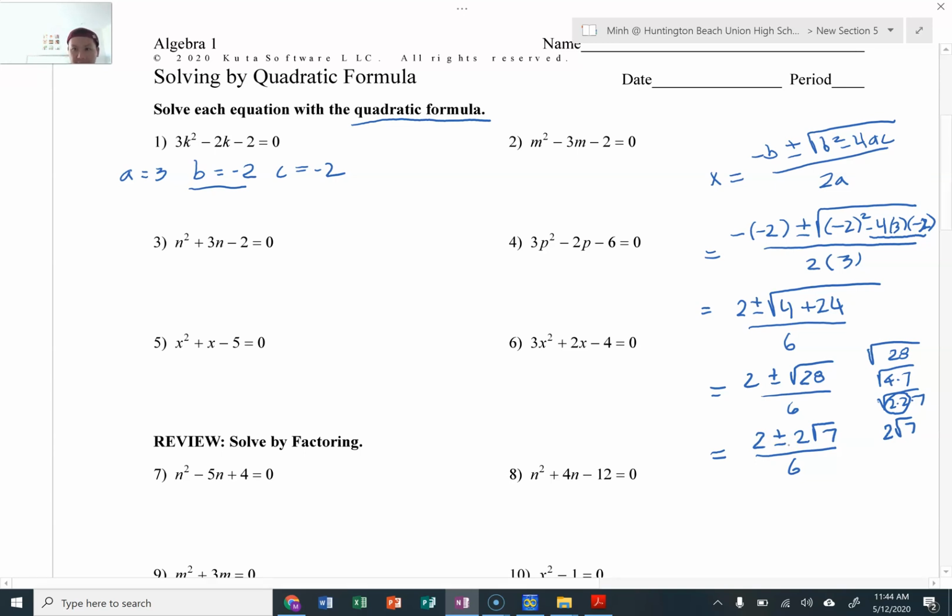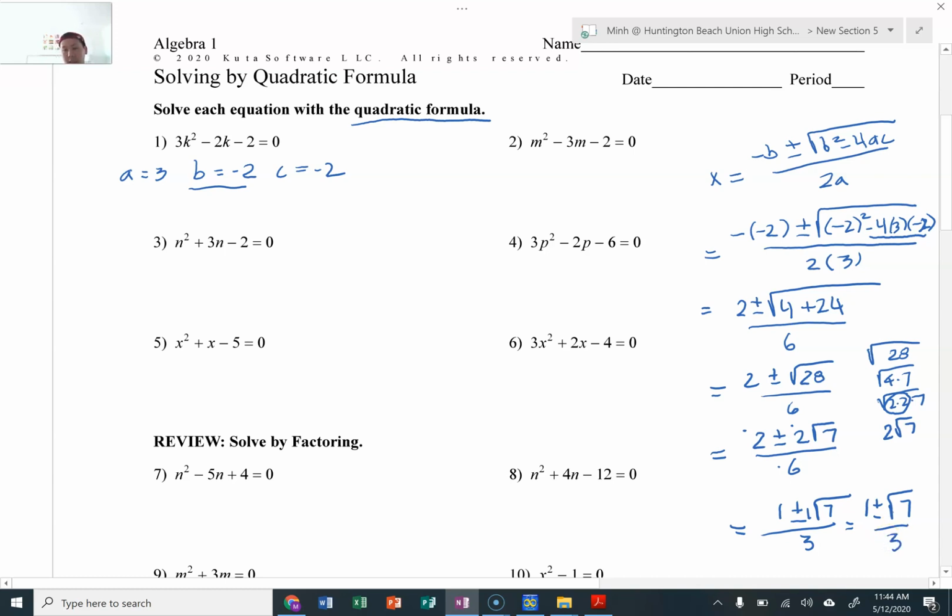You're going to see in the answers that you can. Notice that this 2 over here and this 2, and the 6, all three of those numbers can be divided by 2. So we can go ahead and divide each one by 2, leaving our answer as 1 plus minus 1 rad 7 all over 3. And if you want to make it cleaner, you can get rid of that invisible 1 in front of the radical 7 and divide it by 3.